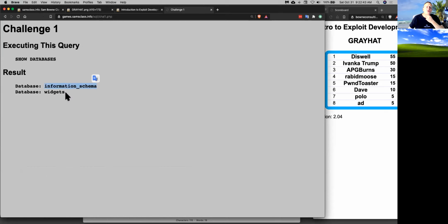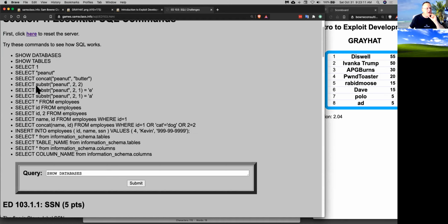Now, in order to do SQL injection, you have to ask for the data you want. So you have to know the name of the field and the name of the table and the name of the database. And that might be difficult, except for the fact that SQL uses its own structure to store the metadata. So it automatically creates some tables that always have the same name that include the information you need. And this is MySQL, so it uses this information schema table, which always has the same name, and it contains all the information you need.